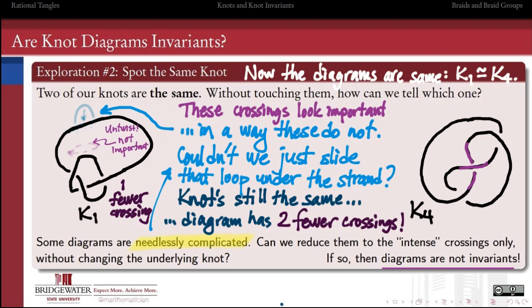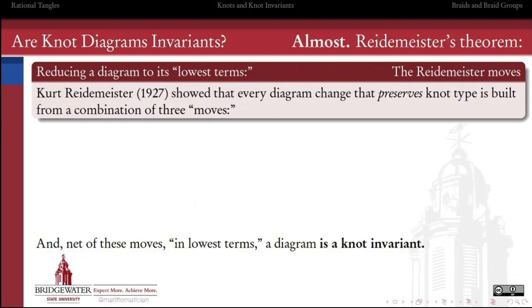But is there a way for us to mitigate that limitation? Fortunately, the answer is yes. Knot diagrams are not invariants, but if we can all agree on what we can do to a diagram to make the diagram simpler, and yet not change the identity of the knot underneath, and we can decide that we're going to do as much of that as we need to to get the knot into its simplest form, the lowest terms, the fewest numbers of crossings, then that lowest term expression will be an invariant for our knots.